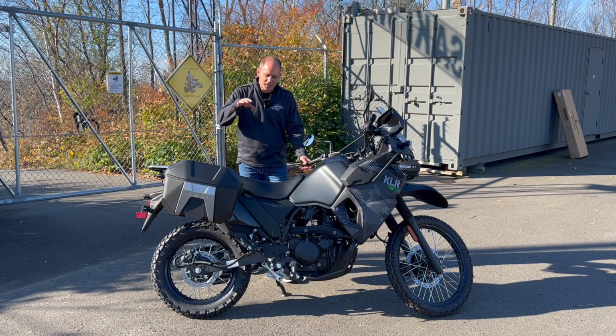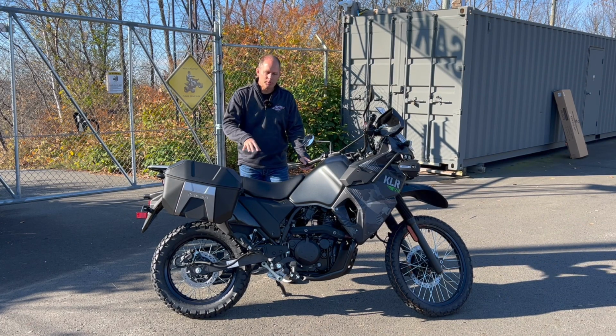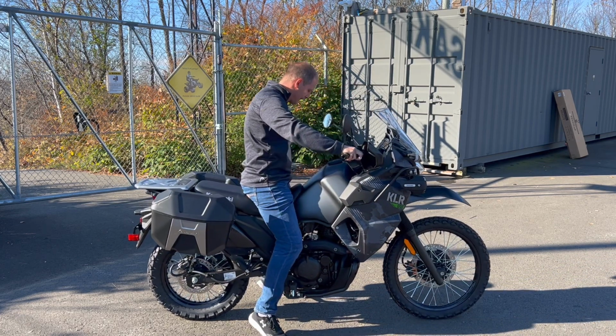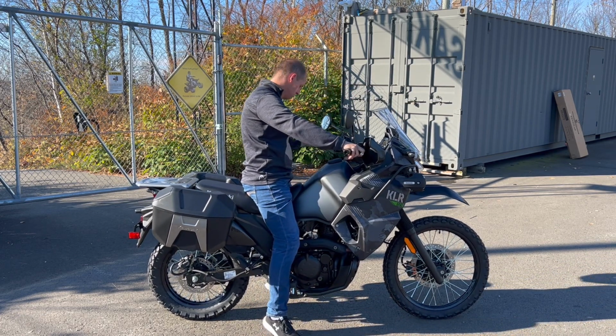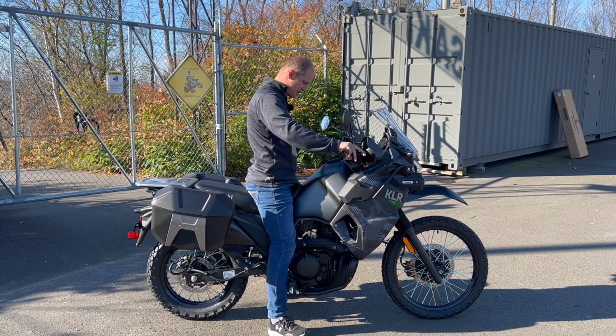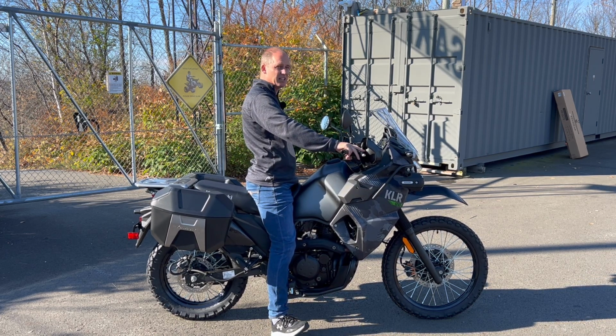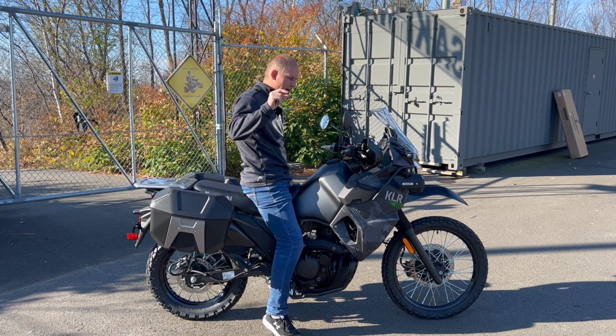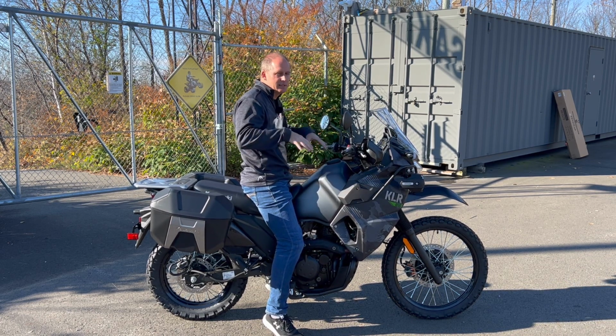So now let's talk about what it's like to ride this bike, to own this bike, to have this bike. First of all, the one thing people are super concerned about is the height. Well, I'm about 6 feet tall. There we go, kickstand up, it's about 6 feet tall. And if I sort of stretch and kind of sit awkwardly, I could put both heels on the ground, but reality is my heels are just a hair off the ground at 6 feet tall. This is a tall bike.